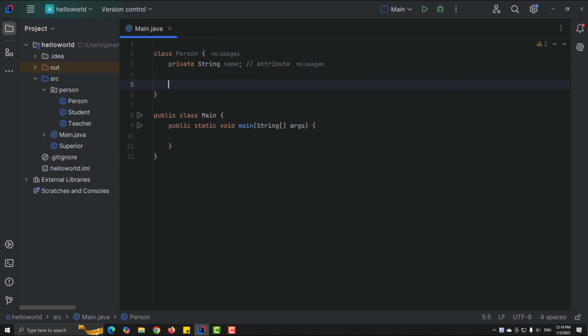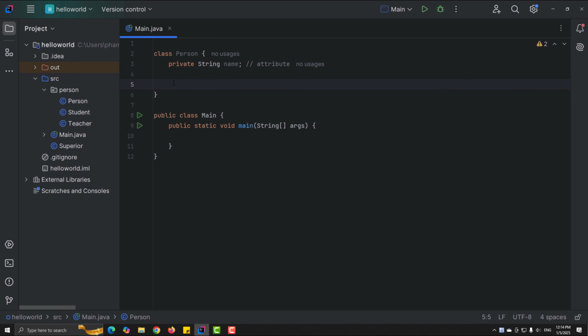Because you put the access modifier private before defining the attribute, the attribute cannot be accessed from the outside of the class. So to access it, you need to create getter and setter methods.